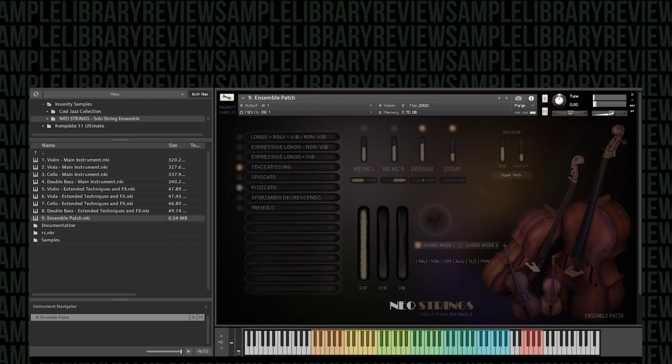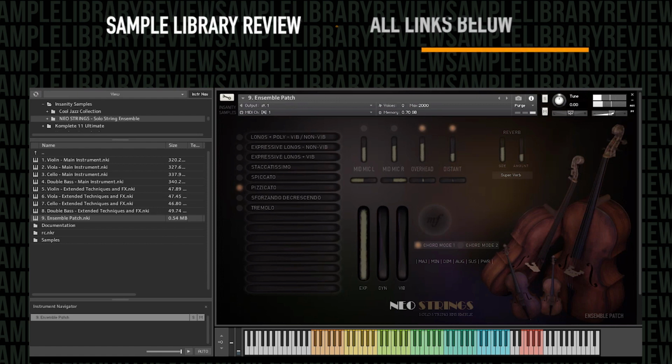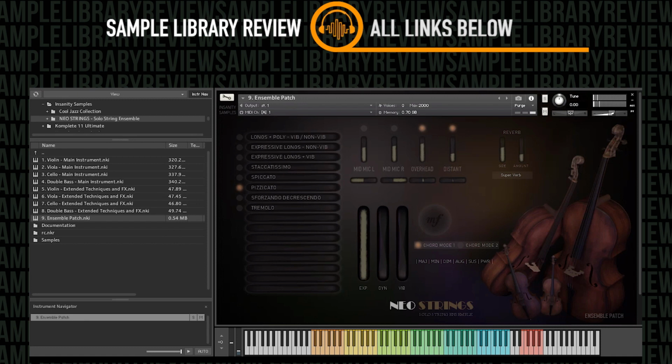Pizzicato. And to arrange sort of 4-string instruments in a pizzicato in chords, this is a huge time saver. If I was doing that individually, it would take a little bit of time. So yeah, absolutely love it. And then let's just try the tremolo articulation.